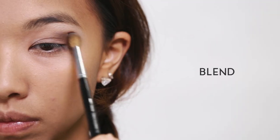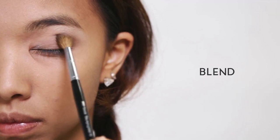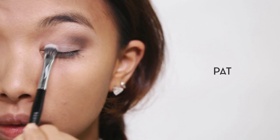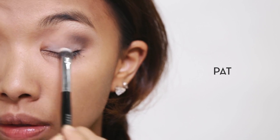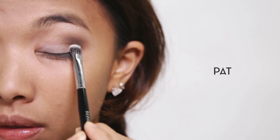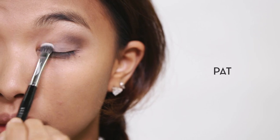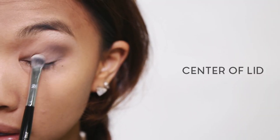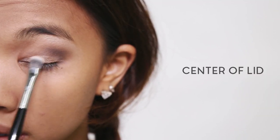Once I've blended the Whiskey all into my crease, I'm gonna go over it with Combust because that's my transition color. And then I'm going to pat 13 right into my lid just to make it stand out more. Once I have a really nice matte base on the lid, I'm going to use this really lovely champagne color. It's called Dirty Sweet. It's a really lovely gold that is highly pigmented, like it almost looks like it's wet. That's just to make my really small eyelids stand out.